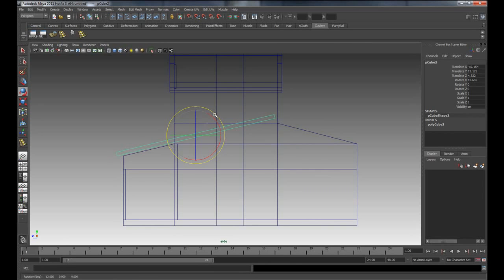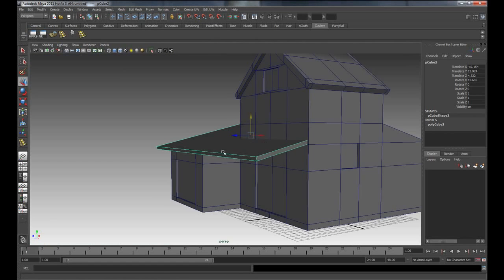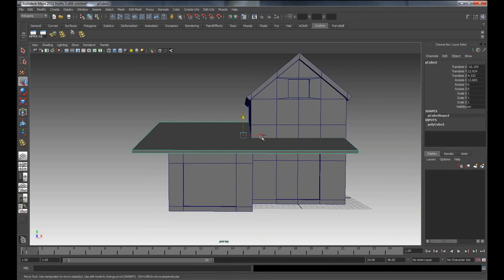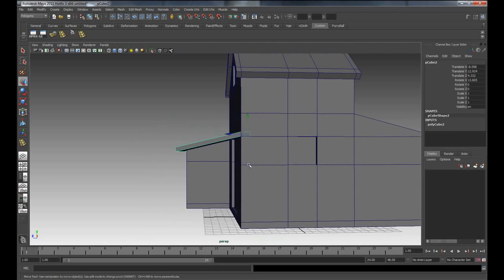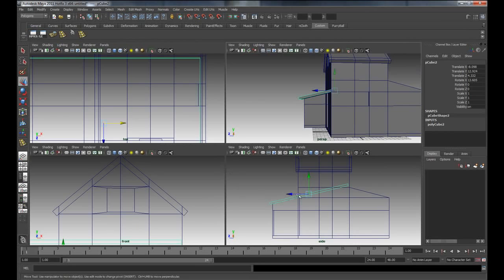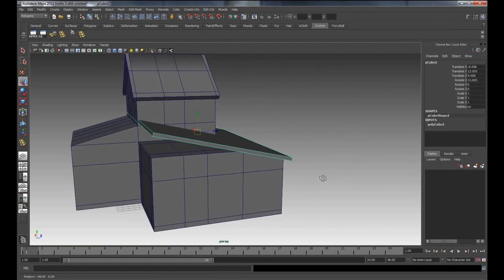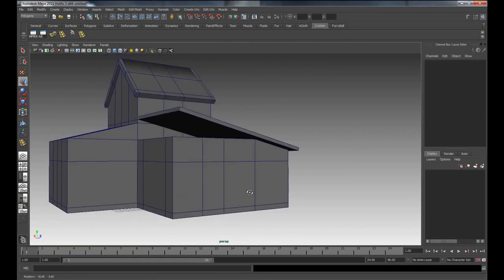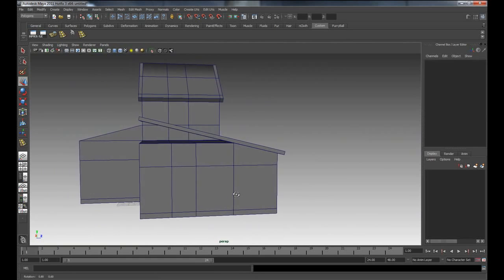Something like that, right? And make it smaller. Move it back some.